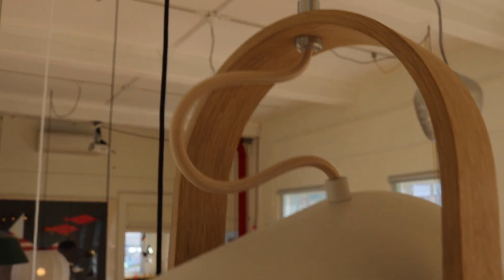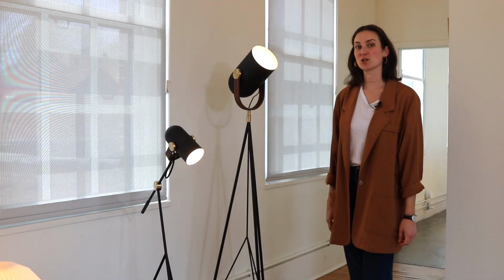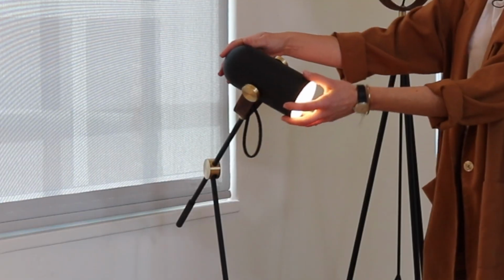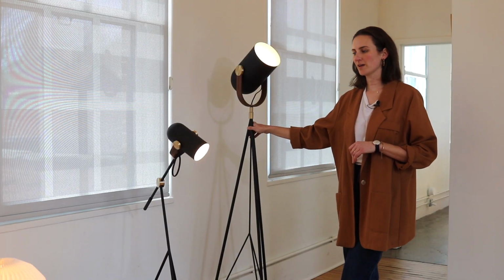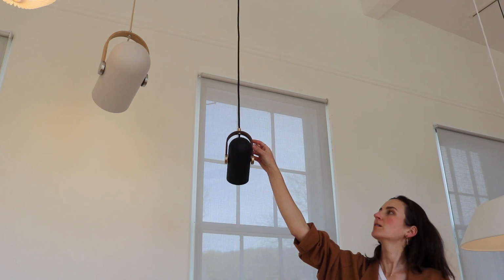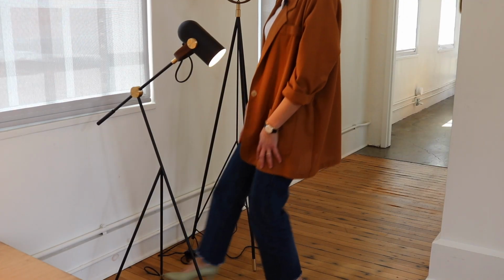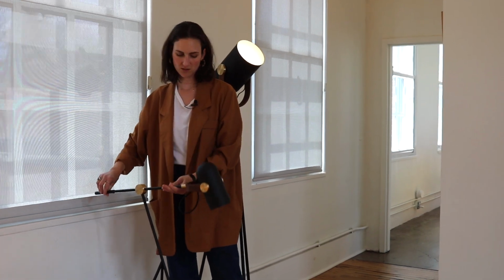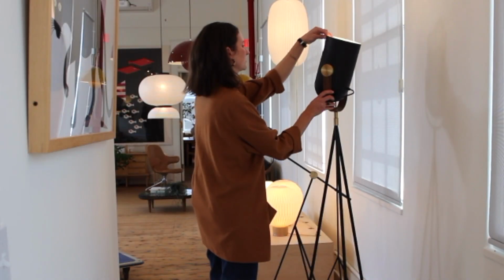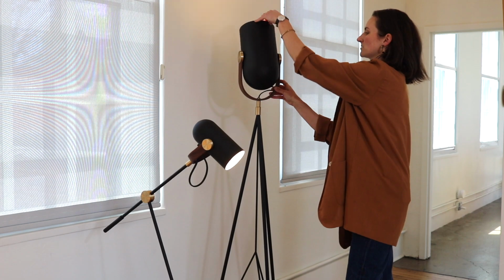So this is the Carronade collection, designed by Marcus Johansson for Klint. He was inspired by 17th century ship cannons, as you can see in this reminiscent form here with the little dome. The light comes in 2 sizes that you see here, as well as 2 colors. The second color is sand, and there are several different options for the metal detailing and the wood as well in terms of color. They both have foot switches. This guy is adjustable by loosening the handle here, and then you can adjust and retighten. And this guy pivots 360 this way and this way.